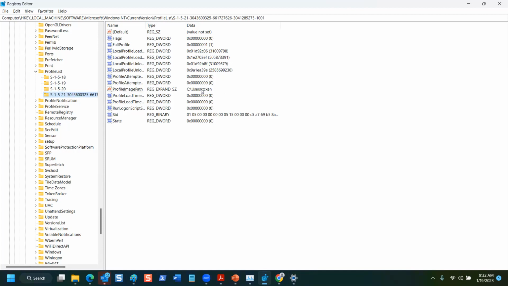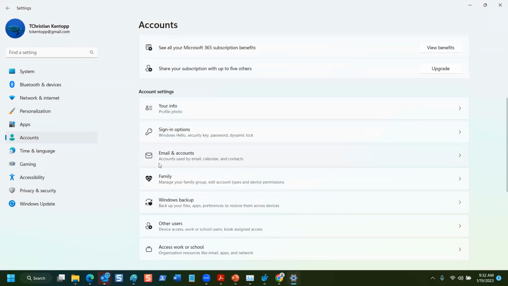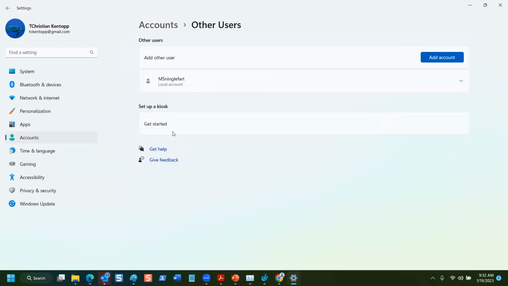If you have more than one of these, and you go into your accounts and you're looking at other users, I have an M. Snengelfart account.